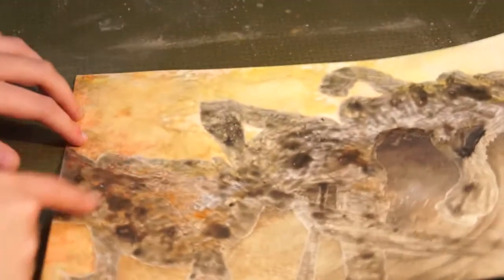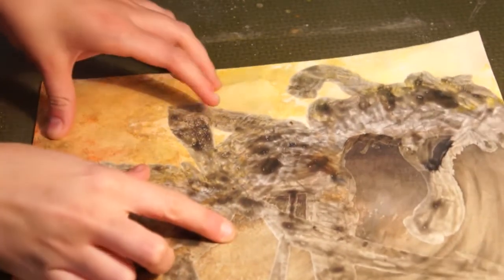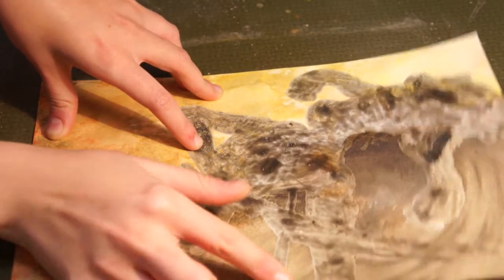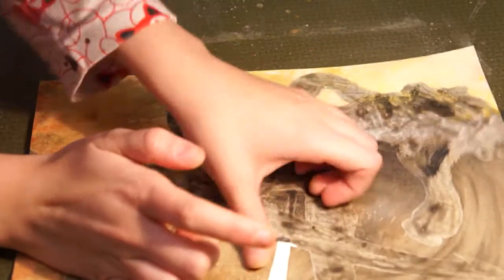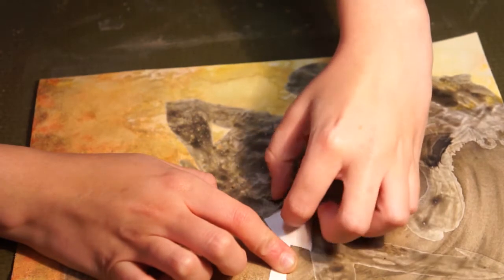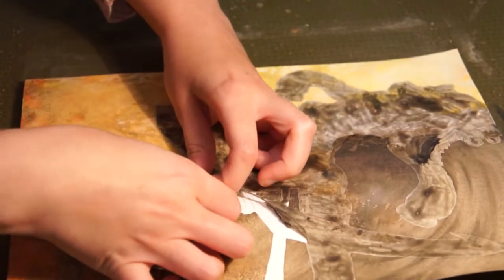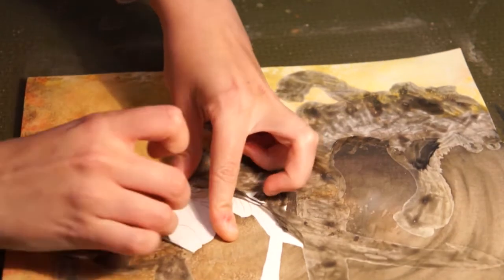And it's time to take off the mask. So carefully, with a finger, just remove it. It's very easy, but you have to do it carefully, to not take the paper.